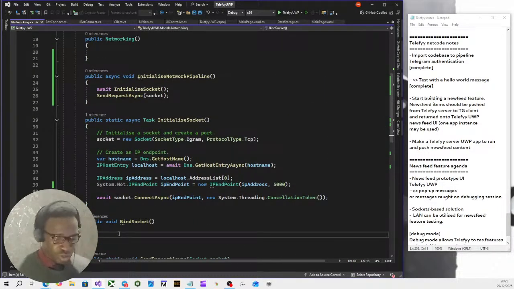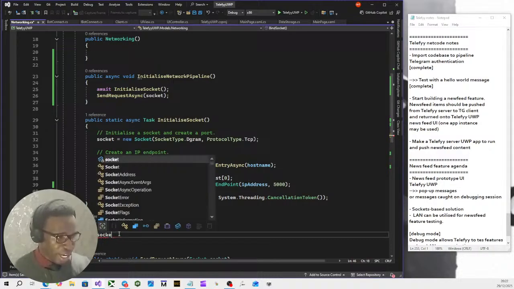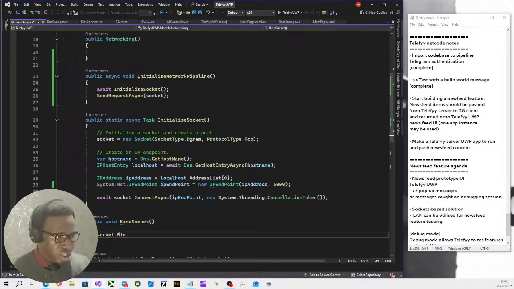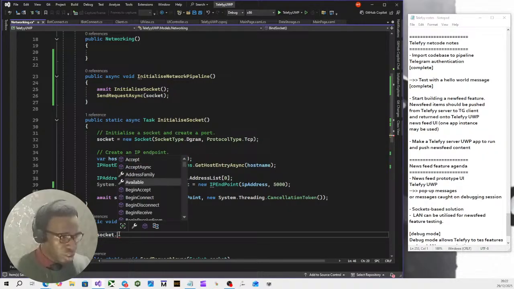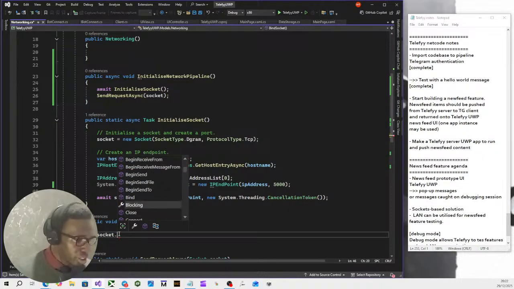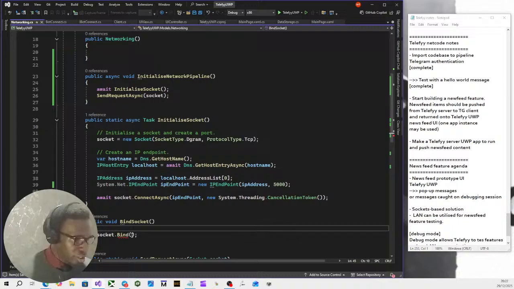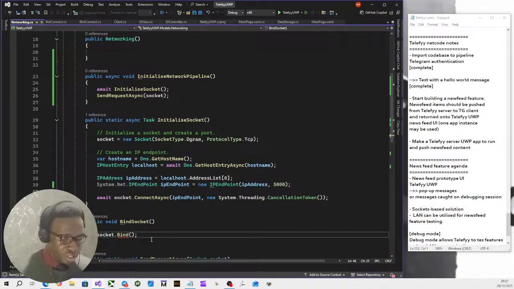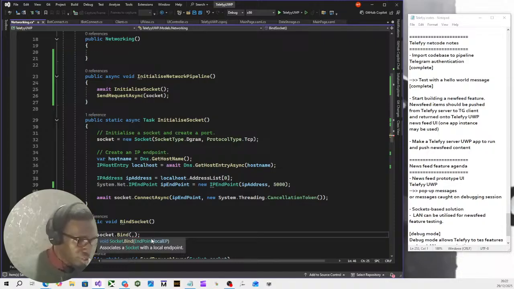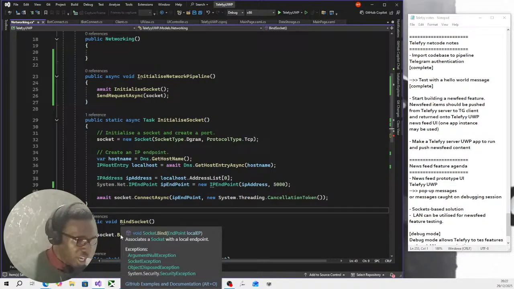So what I'm going to do, I'm going to call socket. I think it's under my sockets class. I think there's a bind function. Let me double check that. I'm not sure. I might be wrong on that. Yeah, there's bind. Binding is typically done before a connection is established, if I'm not mistaken. Let me see what overloads are necessary here, and then we can read through what bind does. Oh, it just needs an IP endpoint.